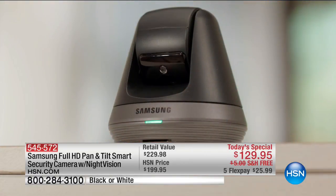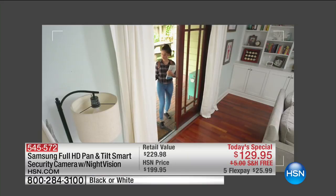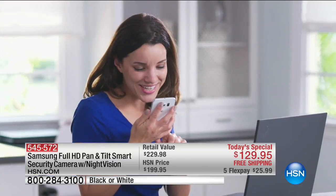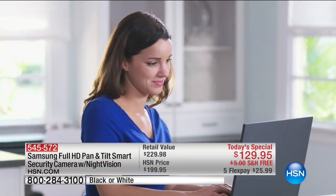So why don't you go back there and I want to show you right on here. You can see right there — there's a mom checking on her daughter. She's able to talk. It has that two-way talk. She says hi sweetie, the daughter waves, and that's exactly how I use it.